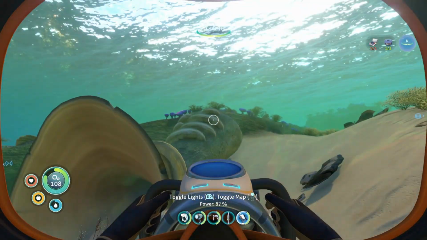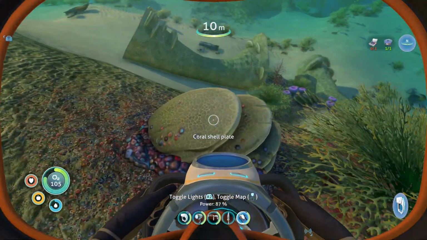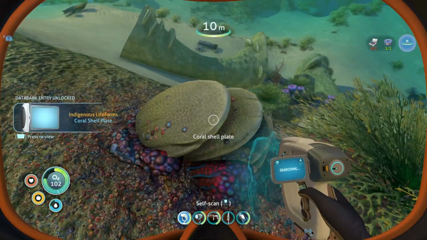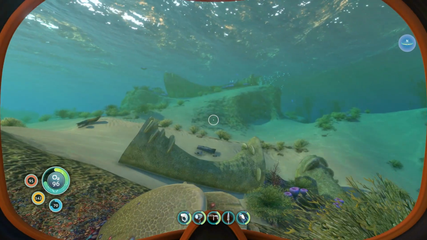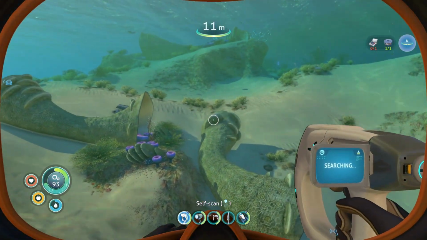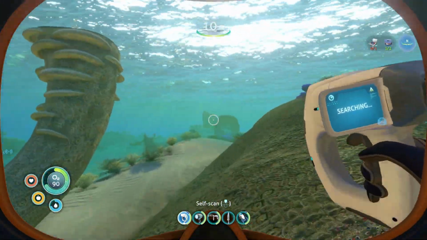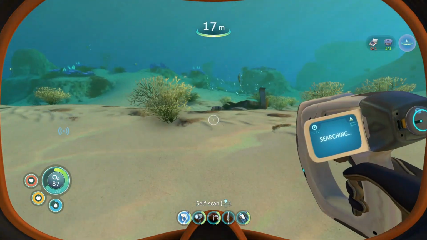We definitely need to look for some wreckages. Oh, coral shell plate. Let's scan this. We definitely want to look for some new blueprints. Okay, no practical application discovered. We definitely want to look for some new things, right? So wreckages, these are very important.